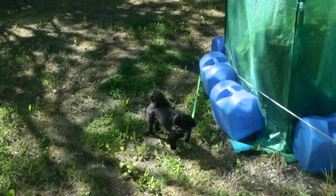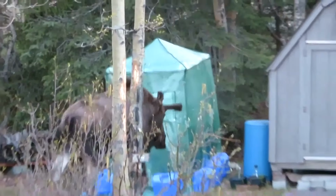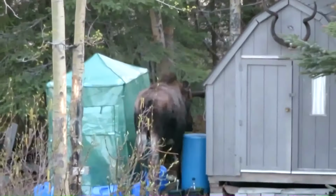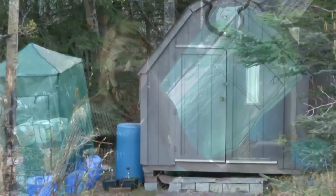I've used my pop-up greenhouse. I think it's Eagle Peak. I bought it on Amazon. I've used it for 3 summers and it's been through all kinds of crazy weather and it still has held up great. And it came down easily. I was able to put it away and I know that I'll be able to use it next year.